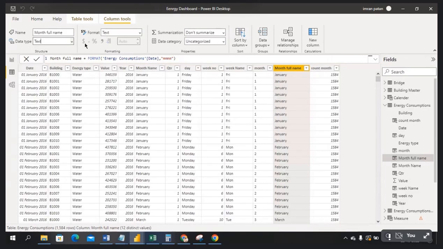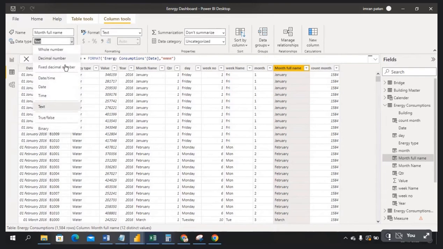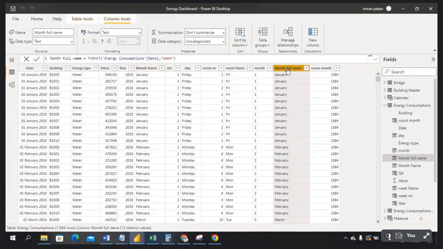Because whenever you are changing the format to numeric, this is already in a text data type. It's already a text data type, and there is a combination of text here. Now, when I'm converting this forcefully into month number, either I have to change the entire column data type through DAX, whenever it's not supporting your requirement, so there is no trial, and you have to change it forcefully in DAX.